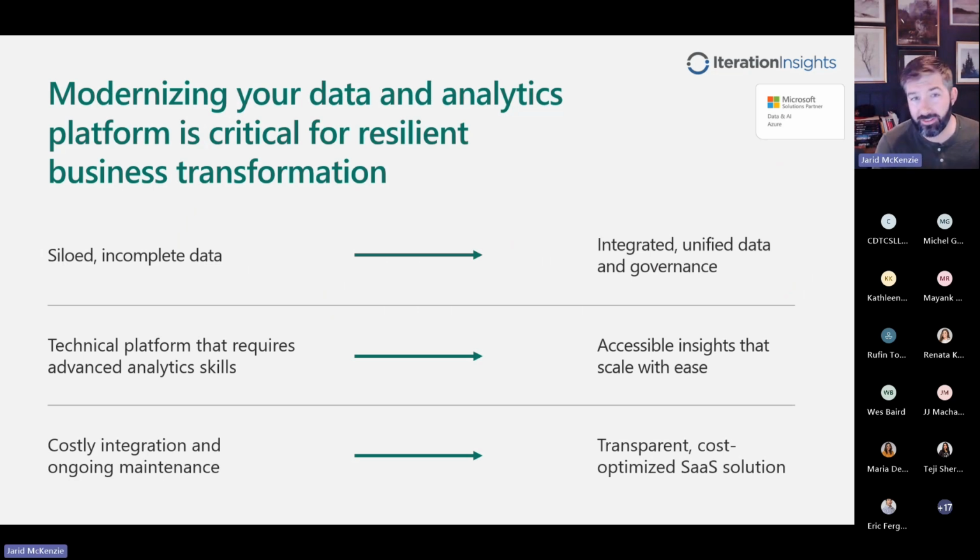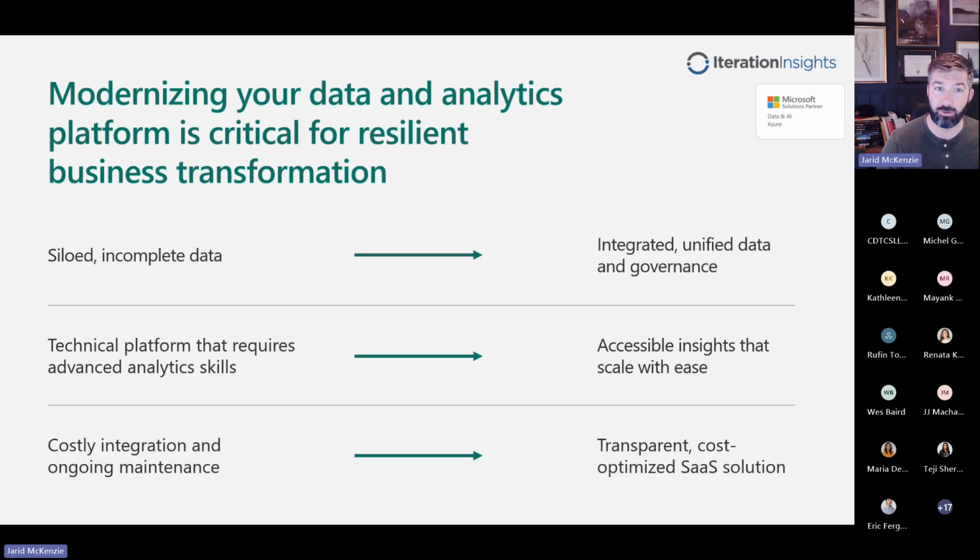So the current state of analytics and business intelligence can be described as being compartmentalized. It's inaccessible. It's difficult to get those insights out of, and it can be very costly to oversee. By using comprehensive data and analytics technology, folks can overcome these challenges and gain a competitive advantage.